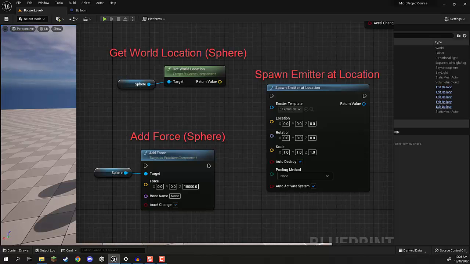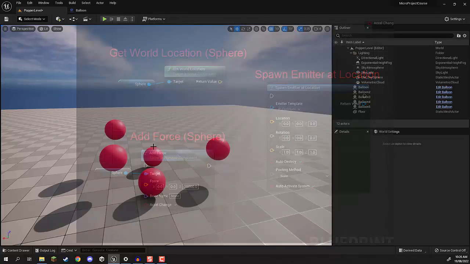So when we click on a balloon and it is not going to pop, we want it to jump into the air. Yet when the balloon is popped, we want it to basically have an explosion effect, okay? And we are gonna be using these nodes on screen in order to accomplish that.